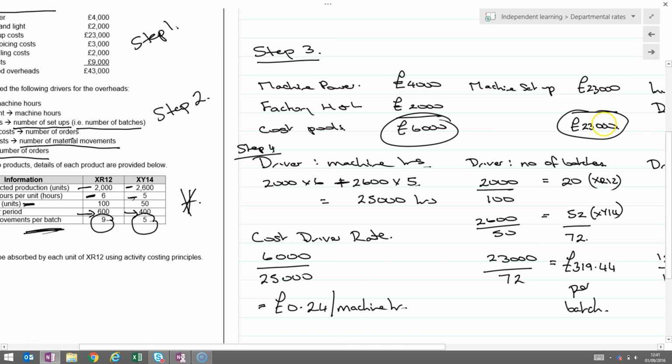So whereas with the overhead absorption costing you've been looking at so far, you may have only had 1 or perhaps 2 overhead absorption rates based on labour hours or machine hours. We've now got 4 overhead absorption rates, and they're all based on different activities: movements, orders, batches and machine hours. So we're almost complete. We've worked out our overhead absorption rates, or our cost driver rates. What we now need to do is work out what our overhead absorbed will be using these rates.